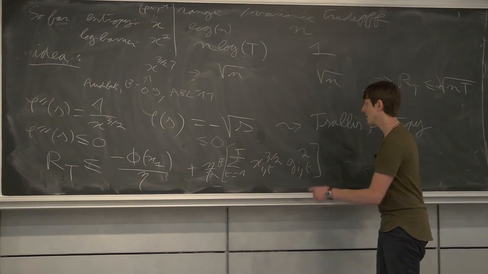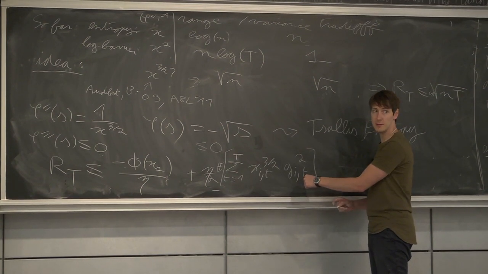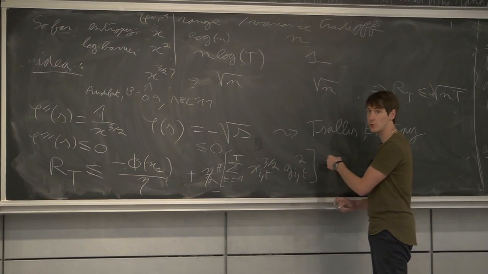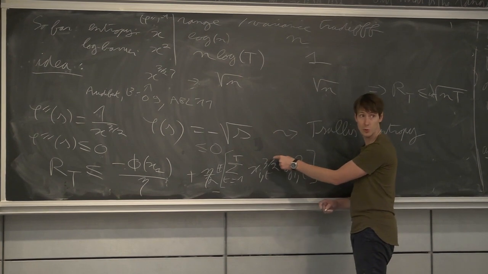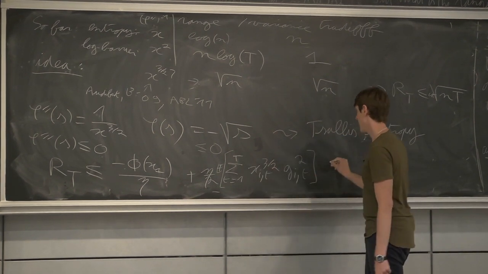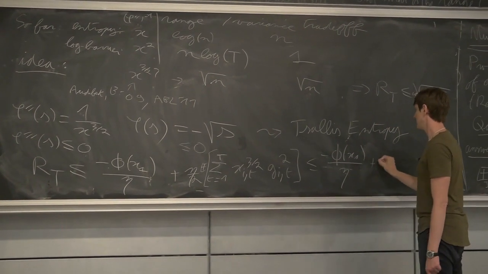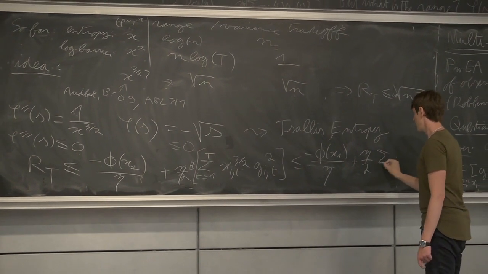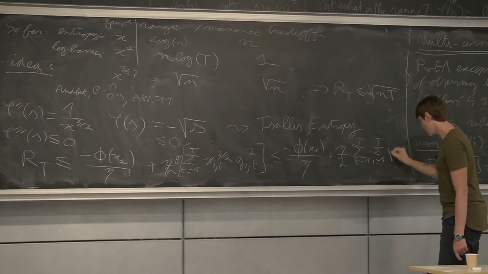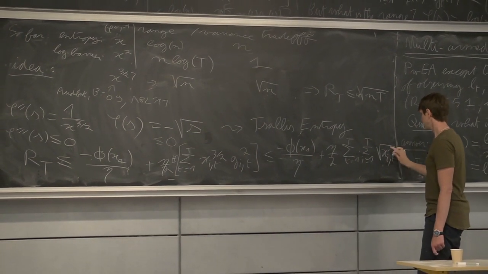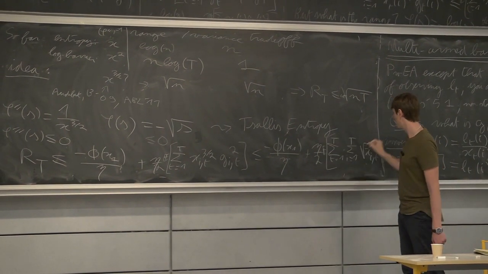And what is this again? So the LIT squared is going to disappear. It's bounded by 1. Then I have 1 over XIT squared times the indicator. So the indicator in expectation removes one of the XIT squared. So I have 1 over XIT, which is going to cancel one of those. So I get that this is bounded by minus phi of x1 over eta plus eta over 2, the sum for t equals 1 to capital T of the sum for I equals 1 to n of square root xit. Okay, and this square root is very important both right now but also tomorrow for adaptivity.